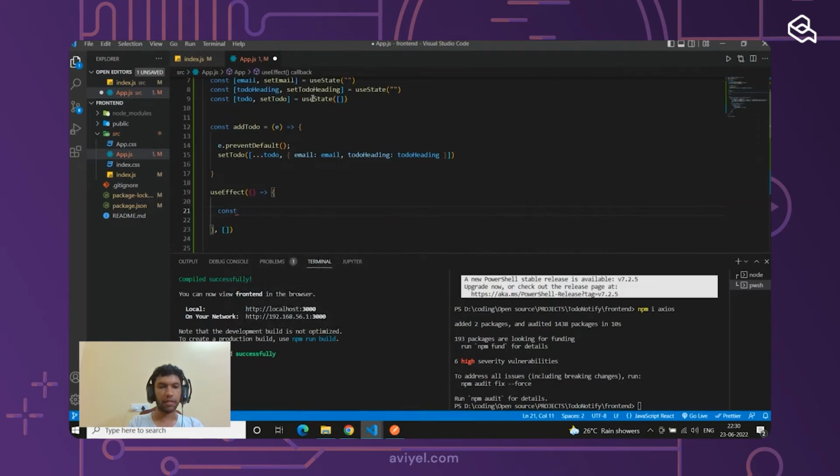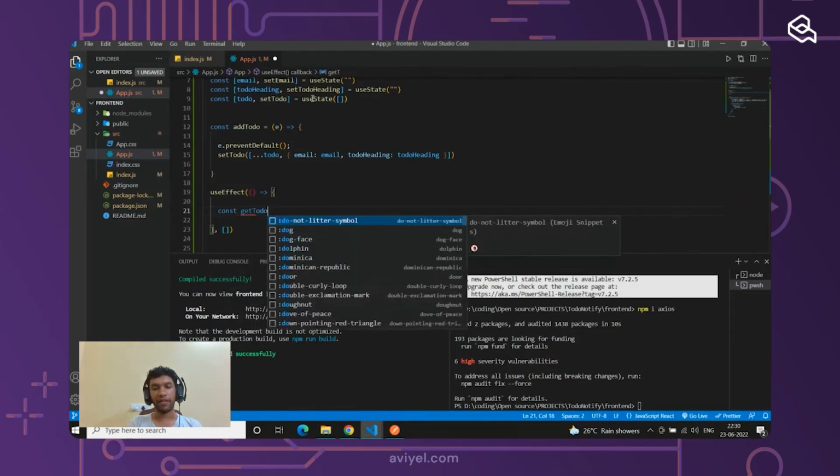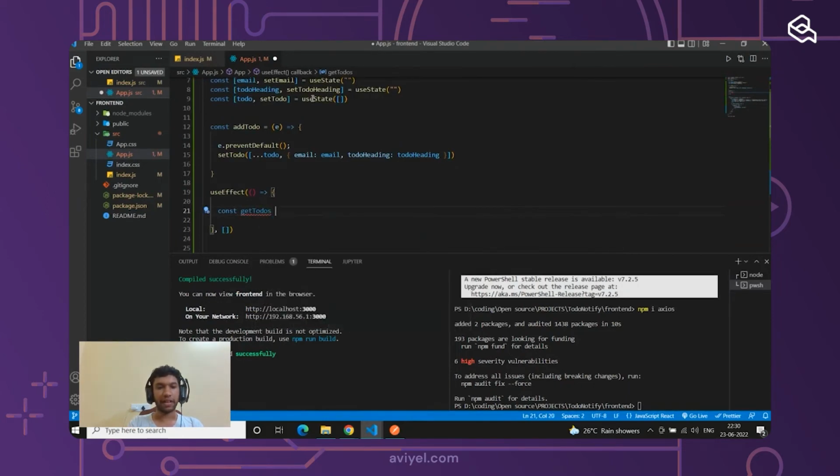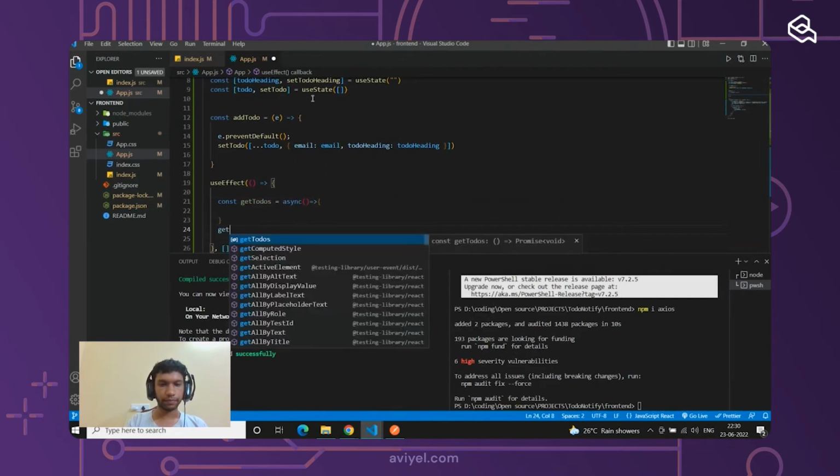So let's create a function, because it's an async operation, and an async operation always needs a function. Let's call it getTodos. We're getting todos from the server, from the backend. This is a function, make sure it's async.